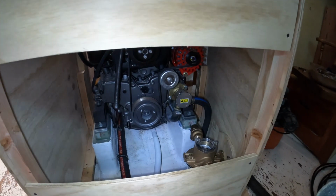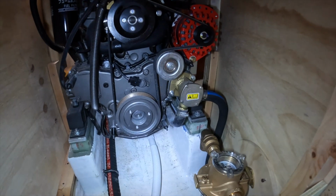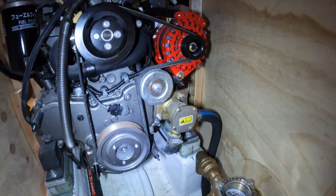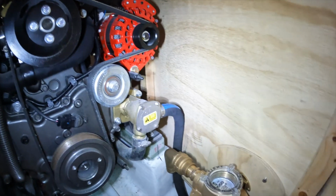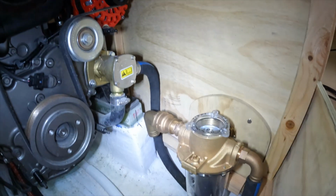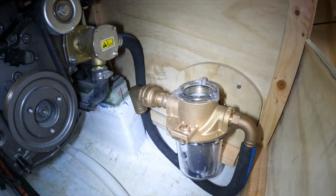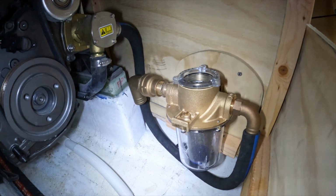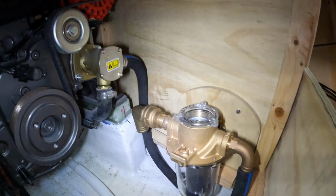Underneath the engine here in the little galley sink compartment, engine access, we've got the new sea strainer mounted there below the alternator. You can see the great access to that raw water pump, but it's a 1-inch hose that goes over and drops down. And then we've got an existing 1.5 inch through hull that we use, so we just necked it down there. And that hose comes from just after the engine, so it'll run right down the engine stringer there and pop up into the sea basket. Easy to clean, easy to service.